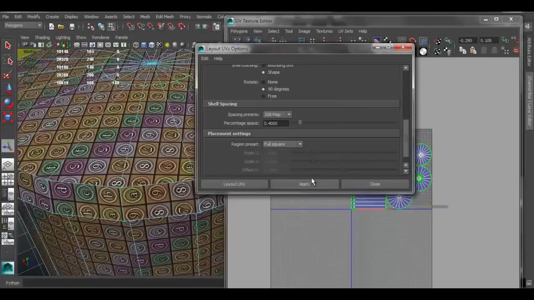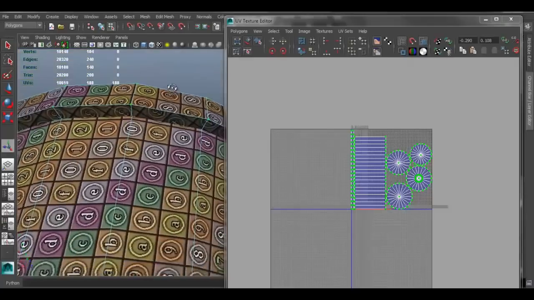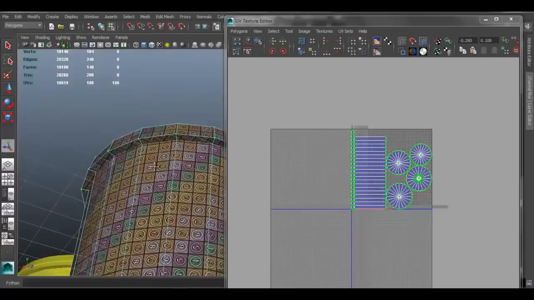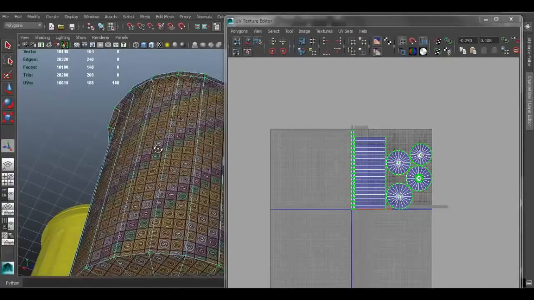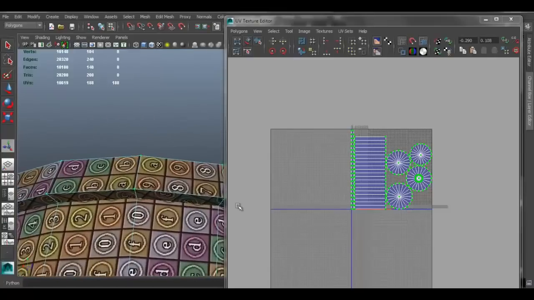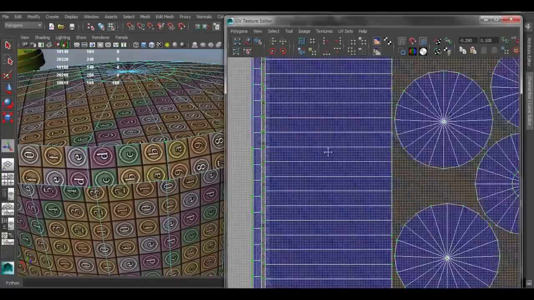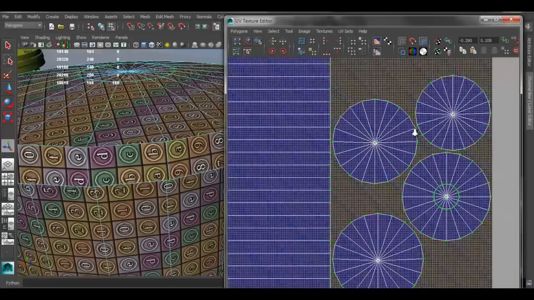Apply and close it. That kind of helped. Again, as I said before, it's better if you do it manually. Sometimes the layout option does not do a very good job. But in this case I think it did a pretty good job at matching the sizing for the whole area here. And I think we also have enough spacing here.